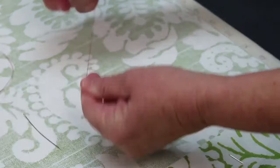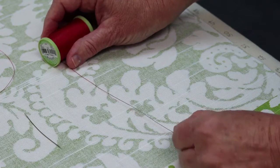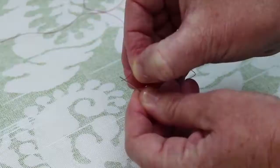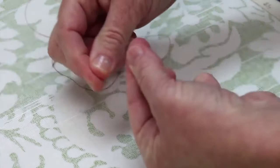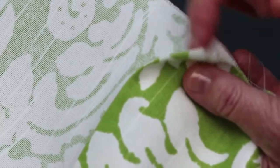For hand sewing, I like to use a hand quilting thread — it's a nice, heavy, strong thread. I've chosen a red color so that you can see it on the video; normally I would try to match the fabric and use a white or green thread. I like to use a long darning needle for my hand sewing. I've cut off a piece of thread, probably 30 to 35 inches. I'm going to thread my needle and then at one end of the thread I'm going to make a knot — winding the thread around my finger, twisting, and pulling it down to make my knot.